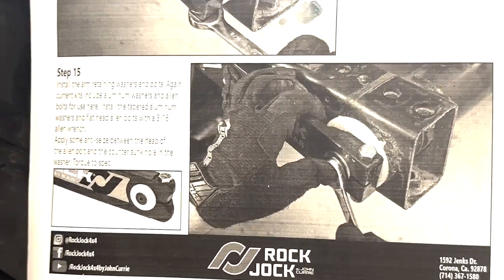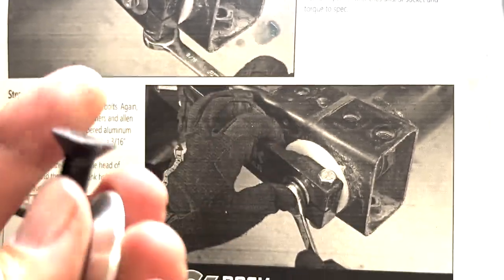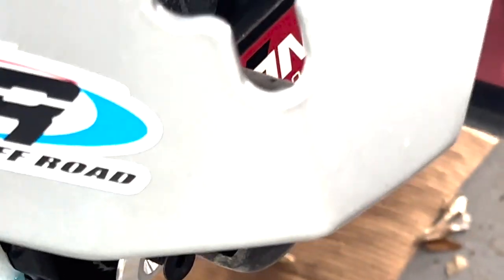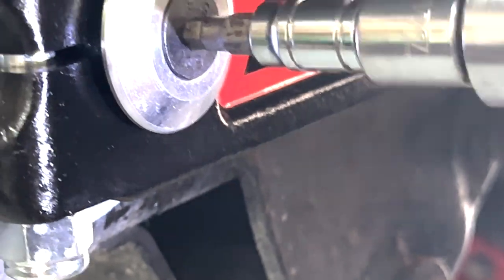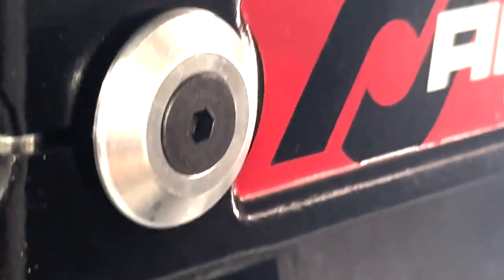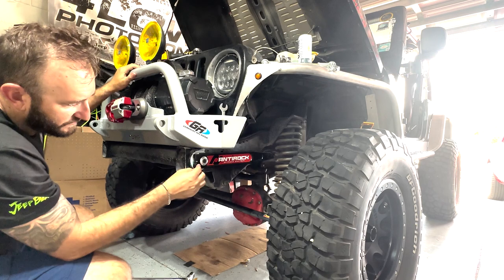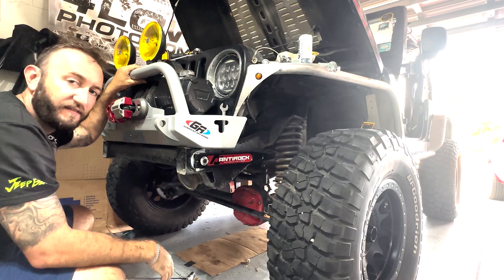All right, on to step 15, which is installing the retaining washers and bolts. That's what these look like. Gives you this nice little CNC washer here to finish off the look. I want you to throw some anti-seize in there so that guy doesn't freeze in there. Again, it says torque this, not really sure what that is, but we'll get that tight by hand. Looks good though, finishes it off pretty nice. Alright, now that I got these guys tightened up, I can go ahead and throw my bumper back on, see where our clearance is, and again, hope we don't have to cut this, because that would suck.